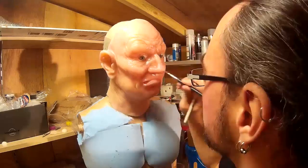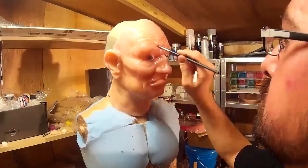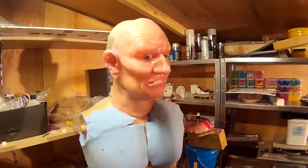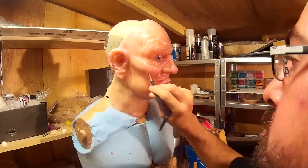At this stage it was starting to look a little bit more real — you can see there's a fair degree of red in the nose and on the lips and chin. Similarly to oil paints, you have a little bit of time before the paint fully adheres to the silicone, so if you've gone wrong you can come in with some white spirit and remove it if you've gone a bit too heavy. I found myself doing that quite a bit just to try and balance out the colours.